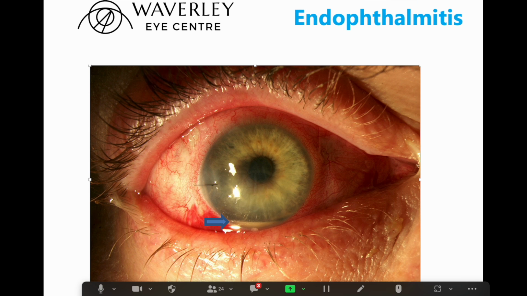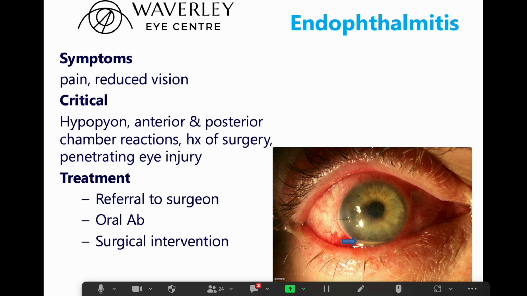All right. There's very few things that ophthalmologists or surgeons are worried about with the eyes. They're very comfortable with most stuff with the eyes, but one of the things that worries them is endophthalmitis. So endophthalmitis is an infection internally in the eye, and very serious, and it is vision threatening, and good chance you might have enucleation. So someone comes in with endophthalmitis, usually they're going to have pain and significantly rapid reduced vision. The critical signs is you're going to see hypopyon.